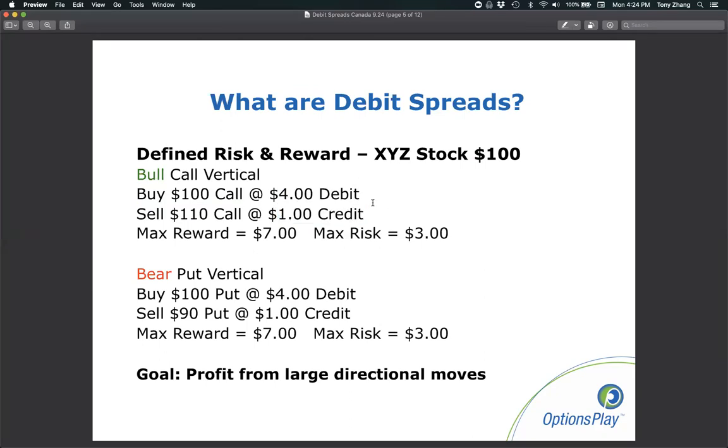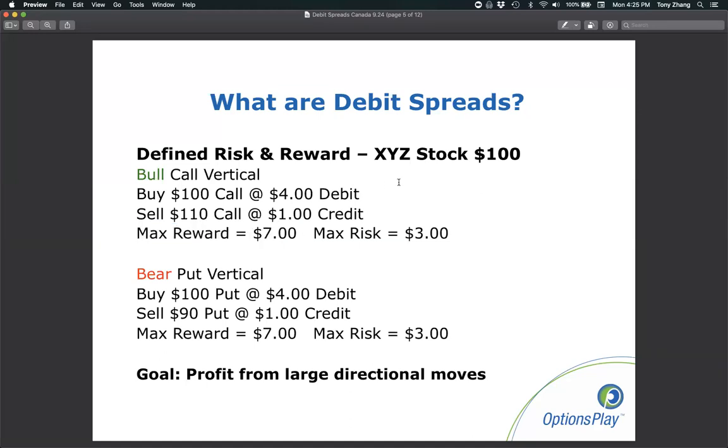And just like when you're buying a call, your risk is limited to what you've paid. So if you're paying $3 for this trade, then your max risk is also $3, but your max reward is the distance between the two strikes. So $100 call versus a 110 call is a $10 distance minus the $3 risk that you're taking tells you what your max reward is. So your max reward and max risk is always going to sum up to the distance between the two strikes that you're buying and you're selling. And the amount of money you're risking is how much you've paid for the debit spread, and the reward is all of the remaining distance between the two strikes.